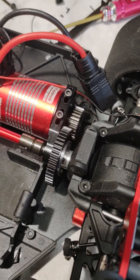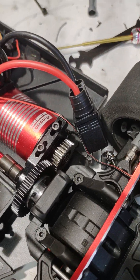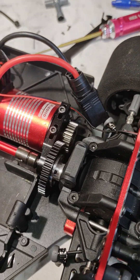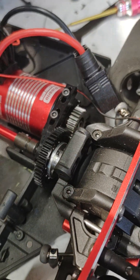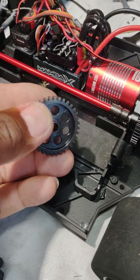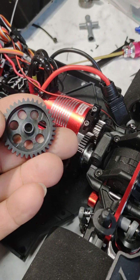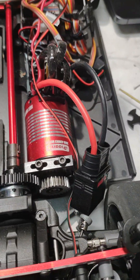I like that lightweight setup — less weight the motor has to spin. It's dealing with enough with that pinion, but the pinion is pretty lightweight too. I'm gonna stay with the plastic spur gear for now. I do have metal and might switch it over later. That Kimbrough 32-pitch gear — I've had good results out of those, and being that this car is so light I think it'll be fine. I do have my mod one gear that I plan to put on, but I don't want the motor to have to spin that much weight with the metal mod-one gears.